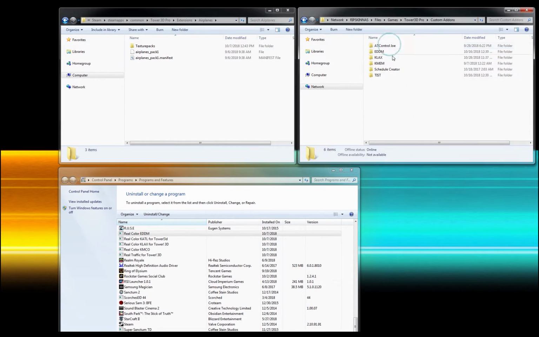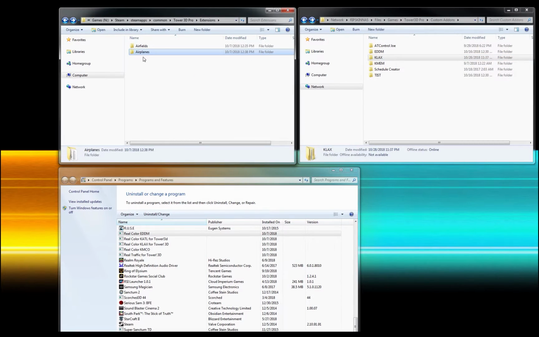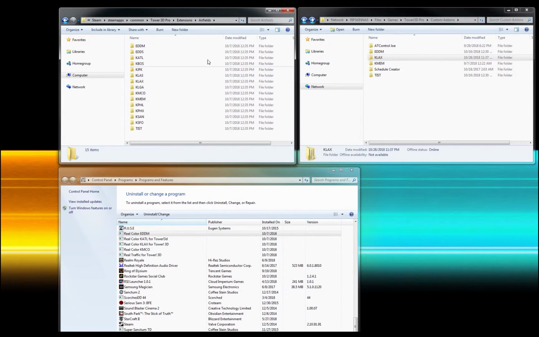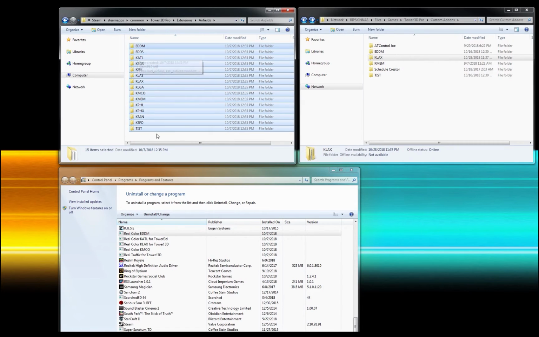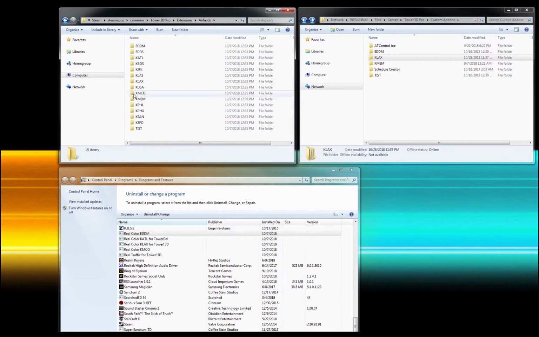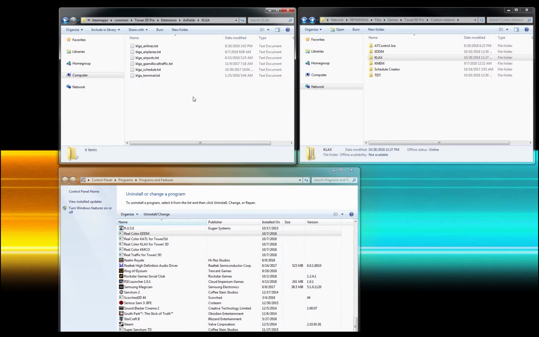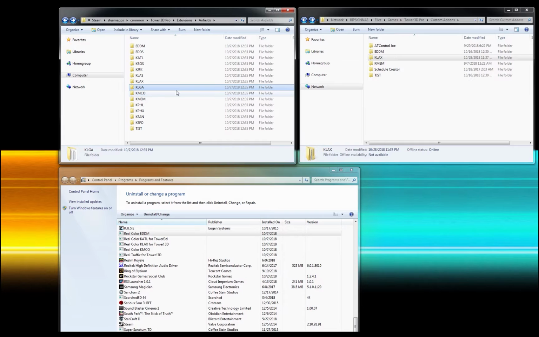Now, I have some other add-ons, and these are all custom schedules for different airports and different things. So I've got one that I'm playing with, and the LAX custom one that I've been playing with on that specific airport. So if you go under extensions and airfields, it lists all of the airports that exist in the game. Now, I haven't paid for LGA. This isn't the LGA airport. This is simply the real traffic installation folder for that.